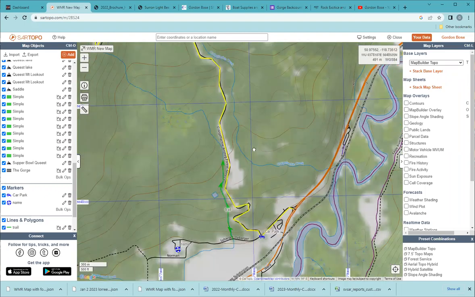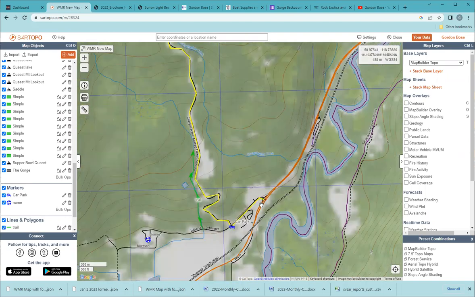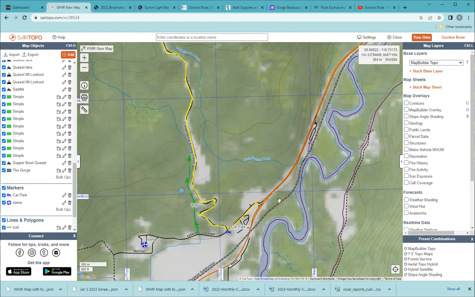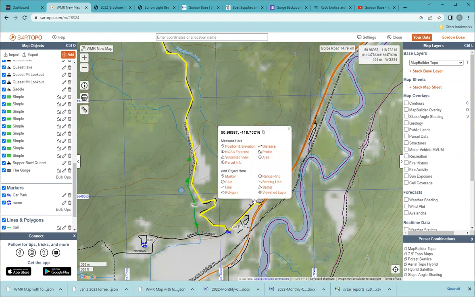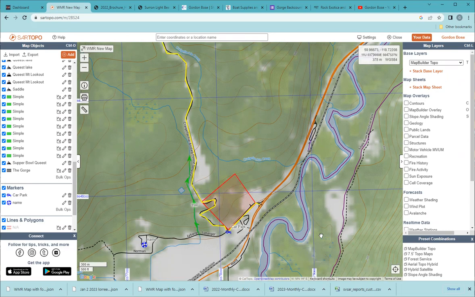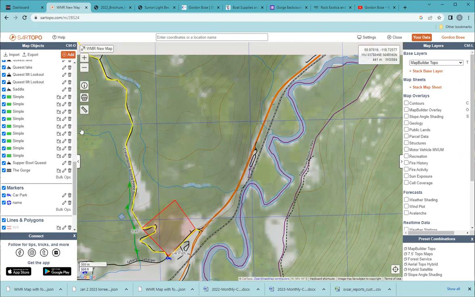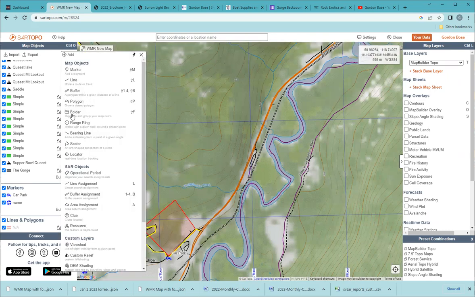There's a lot of other types of items we can add later on, things that would be done by the search manager, such as adding polygons for a search area. If I wanted to have a team go out and search a polygon in this area here, I can very simply add a polygon. Like that, and it's done. There's my search area. And so you can play around with adding different types of items onto the map. And if you want to organize all these map objects in the left-hand column, you can add new folders to help you do that organization.